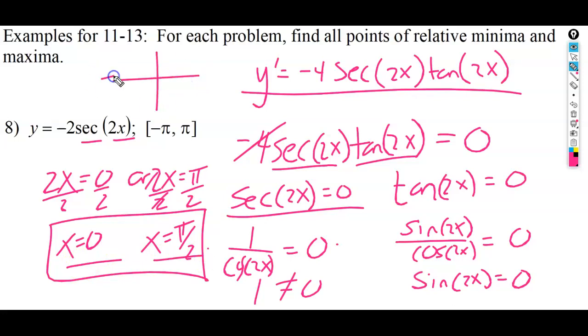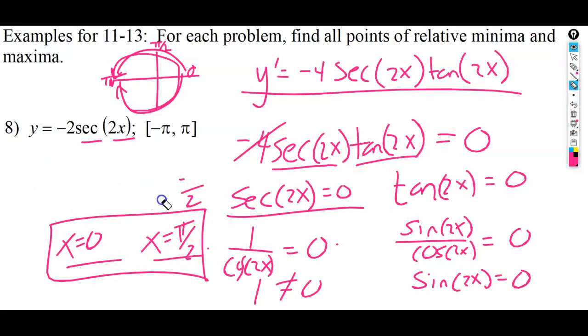We're going from negative pi to pi. So it's like we're starting down here at negative pi and working our way all the way around to positive pi. So basically, it's almost like the whole unit circle. And so, yes, we do cross pi over 2. And yes, we do cross 0. So both of those are acceptable outcomes. So these are critical values where we would want to test for some relative extrema. Let's go ahead and continue checking here.